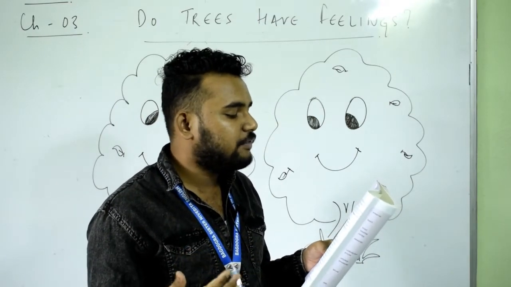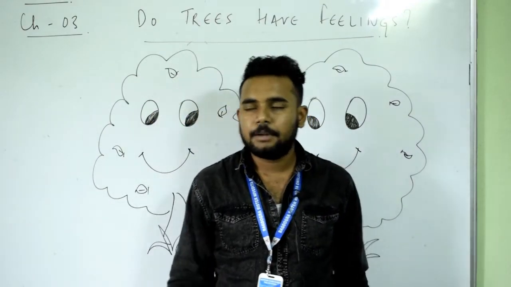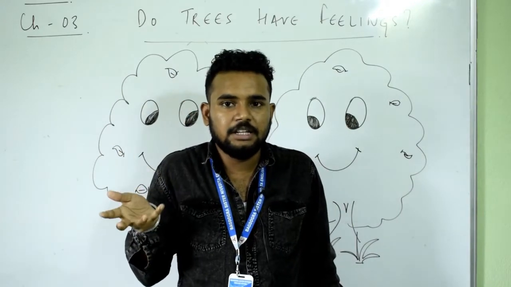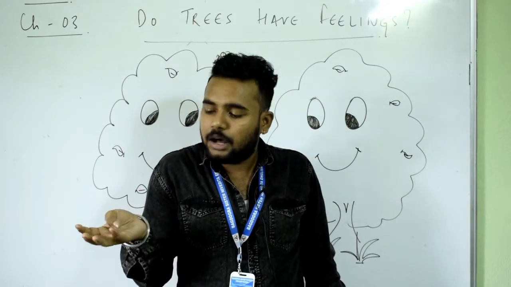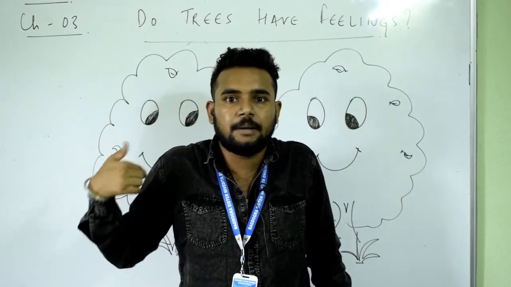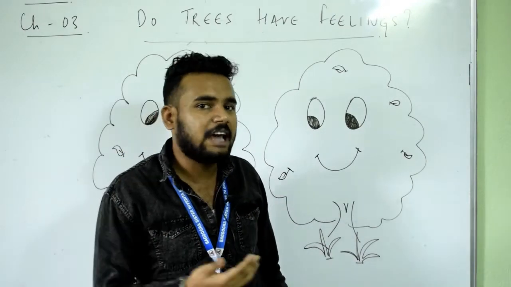In addition, the leaf tissue sends out an electrical message just as a human does when hurt. So what happened, when a caterpillar eats a leaf, no, then also the tree understands that somebody is eating my leaf. Then the tree produces a kind of electric message, and all the trees understand that somebody has come and somebody is eating me up. Trees को भी पता चलता है, understood, when they are getting damaged.